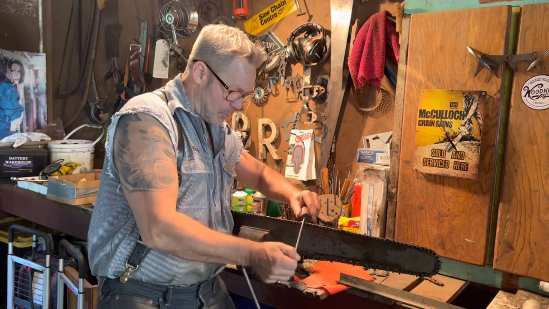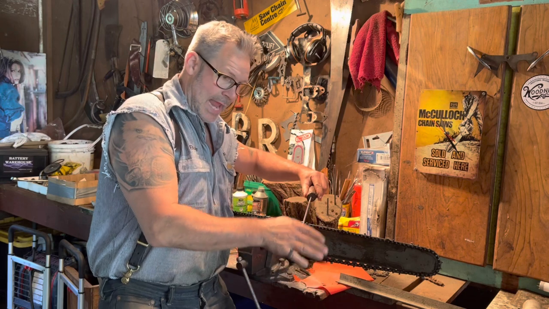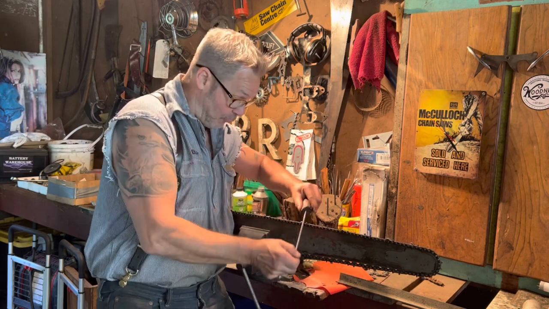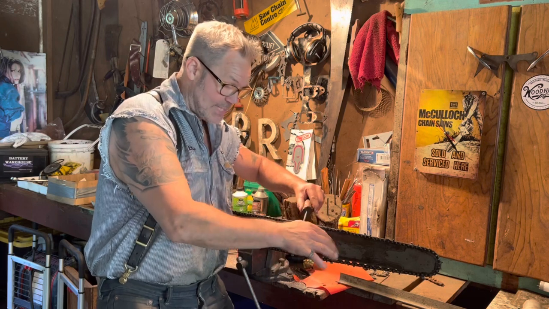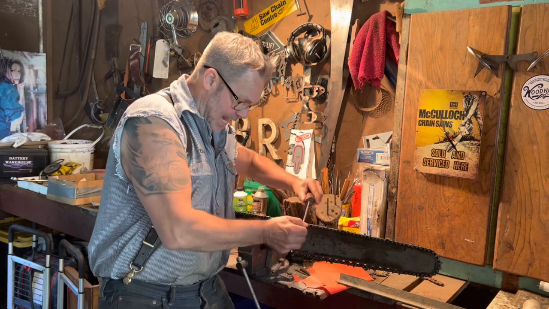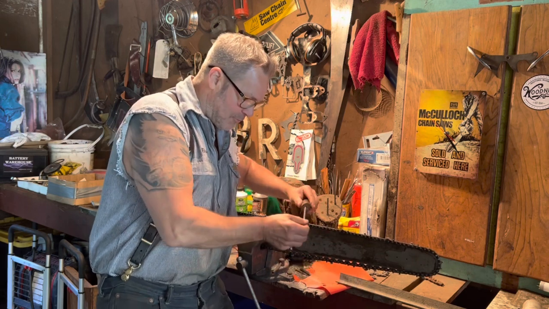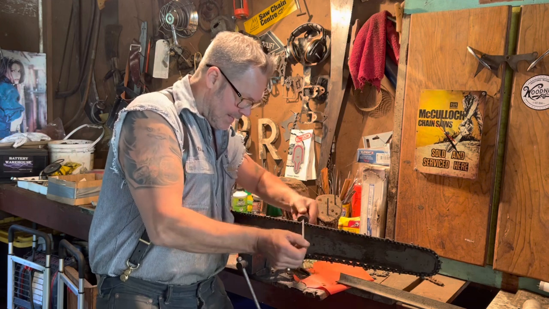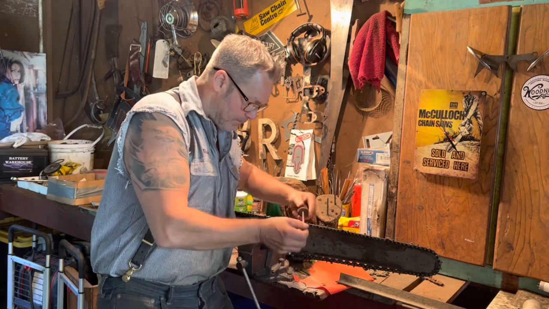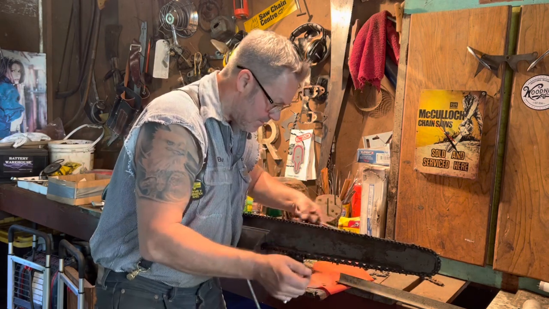So this is how I will start sometimes in reviving a chain. See my angle? I'm going down. And I gradually, with each stroke, I'll probably do three or four straight down. It wipes the outside of the gullet down like this. Then I start gradually changing the angle. By that time, I've created a gullet. And now I'm actually going flat across. There we go. Here we go.